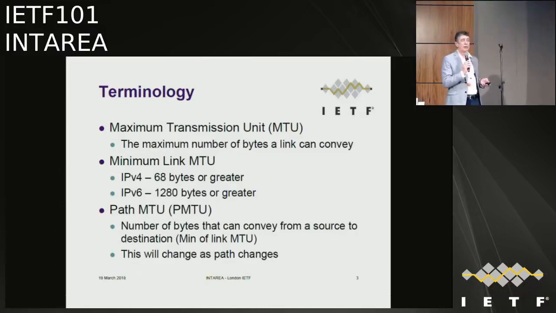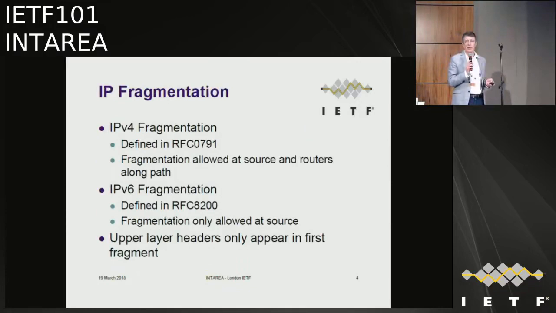I'll also assume everybody in the room knows how IP fragmentation works. I'm just going to point out two things. One is a small difference between how IPv4 fragmentation and IPv6 fragmentation work. In IPv4, you have this thing called the DF bit. If it is set, a packet cannot be further fragmented downstream. If it is clear, a packet can be further fragmented downstream. In IPv6, there is no DF bit. A packet can never be further fragmented downstream. It can only be fragmented at its source.